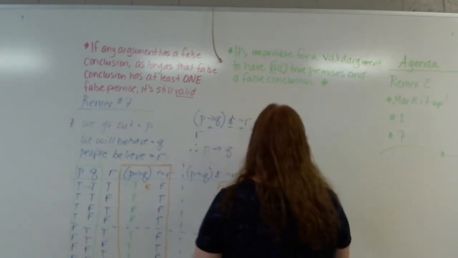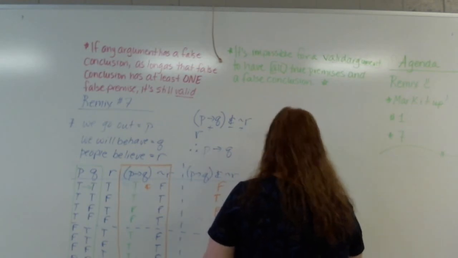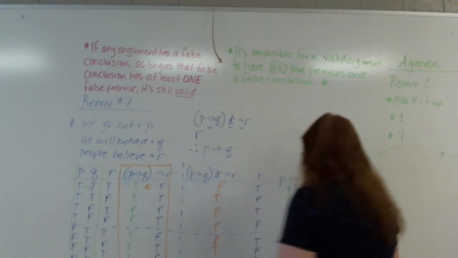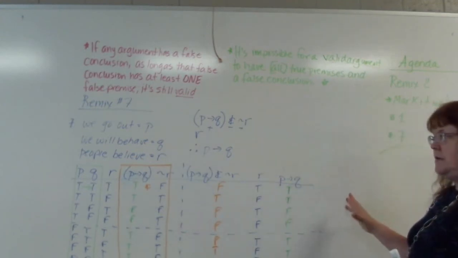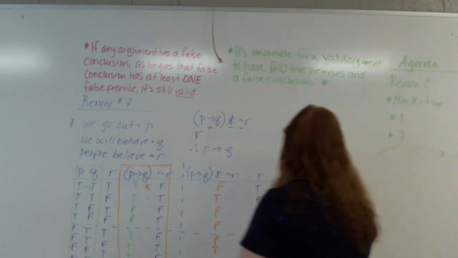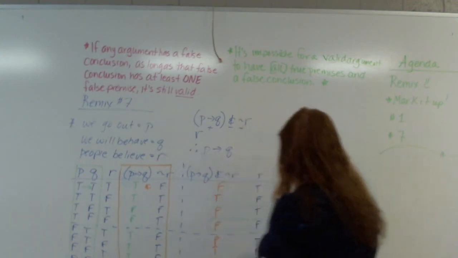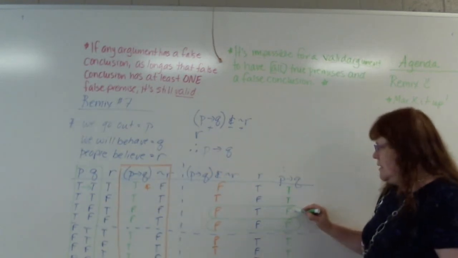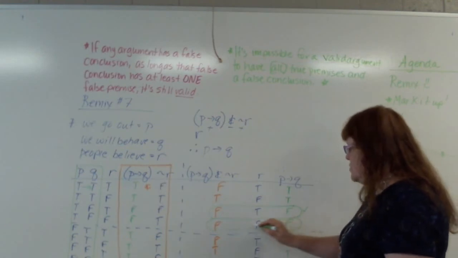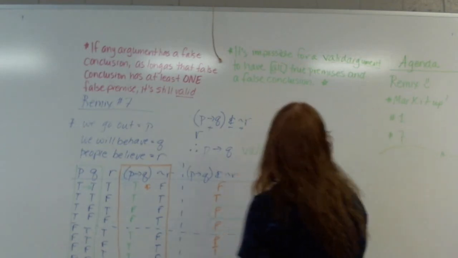Now you can redo your relationships if you want to, but I've already done them once and that's plenty for me. I just have to be careful to copy the right column. Thankfully, I'm using the same color twice. Okay, so there's my truth table. It's all done. I have to check my false conclusions and make sure that they each have a false premise. Okay. This false conclusion here has a false premise there, so it's okay. This false conclusion has two false premises, so it's okay. So it's a valid argument. It's silly, but it's valid.